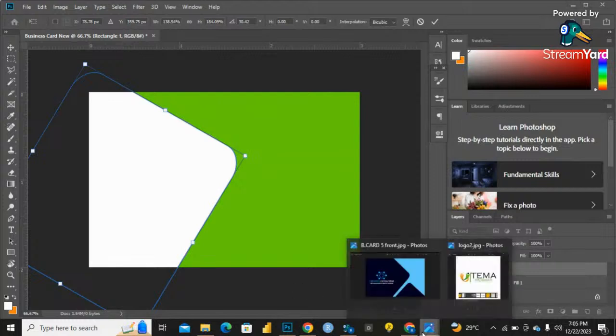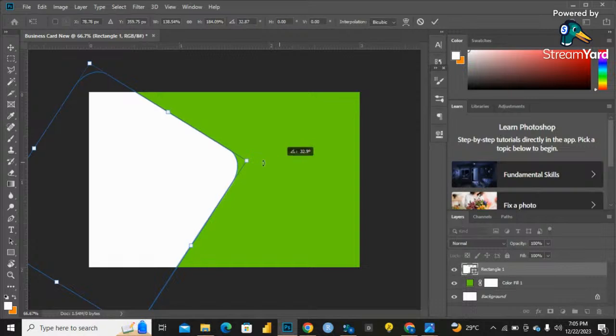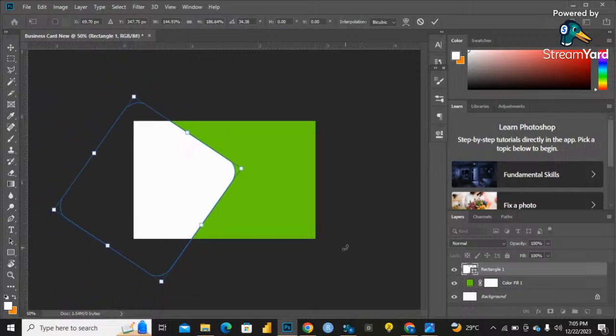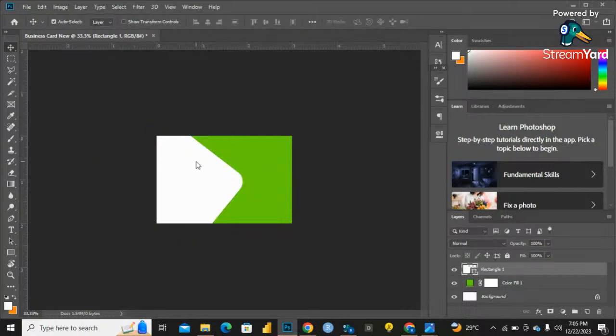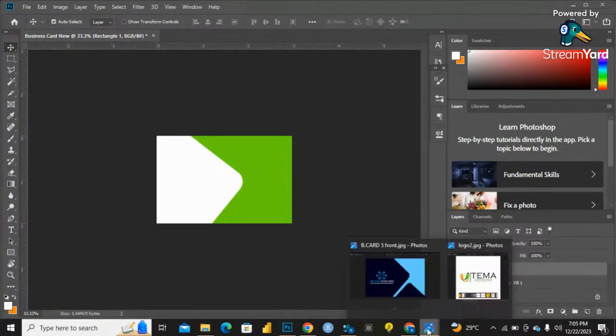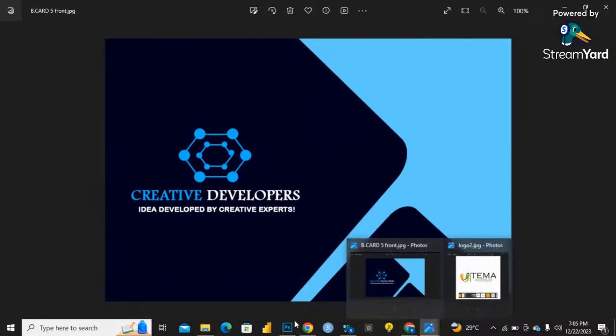So do I have something similar? Yes, I'm getting there. So I will just adjust it a little bit. I would increase it, and maybe I'm pressing Control T to adjust it. So I can still adjust, bring it forward a little bit. That line is showing that it's at the center. So, is this what I have? I think, yeah, it's similar. I should have something very similar to that.